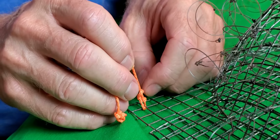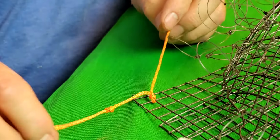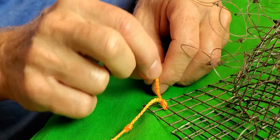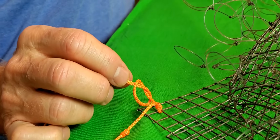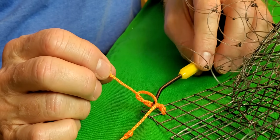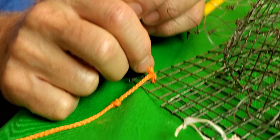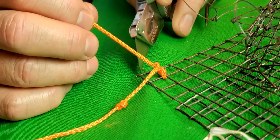It's the improved clinch knot used in fishing, except you go five times around when you're using the improved clinch knot. You tie it down. The second part, to make sure 100% that a hawk doesn't go flying off with a noose that slipped off the wire, is that I make another little overhand knot right here, and then I have a tool. You use this tool on the monofilament or fluorocarbon line to pull and tie it really close, right down at the base of the knot, like that.